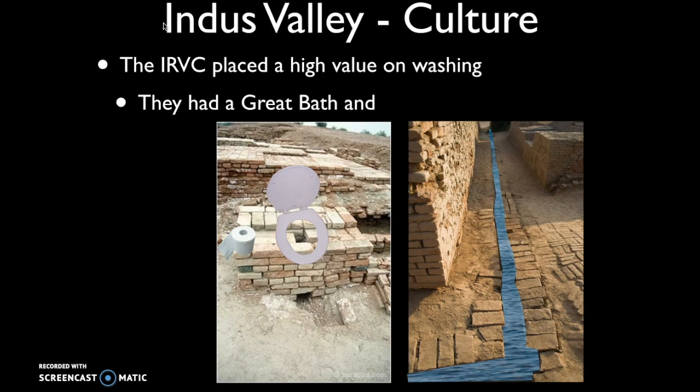Now, this is incredibly impressive. The Indus River Valley Civilization was creating sewer systems hundreds, if not thousands of years before the next sewer systems were put in place in other cities around the world. So the importance of this high value of washing we can see still today in this region in later religious traditions like Hinduism, where there's ritual purification, where people go down to rivers like the Ganges or the Indus and they wash themselves. And so we can see some of the cultural traditions that may have begun in the Indus River Valley Civilization eventually being passed down to our modern age.